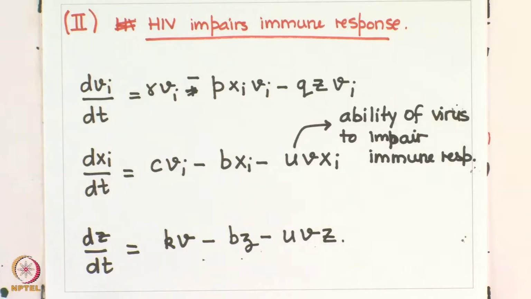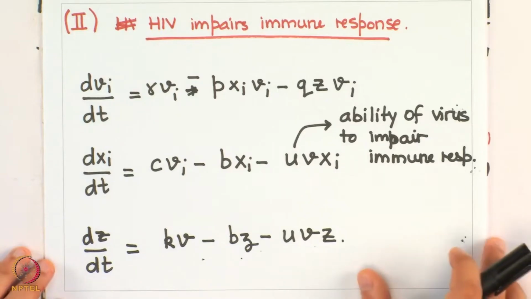So this now captures the dynamics associated with the virus, the specific immune and the general immune response associated with the host at any particular instant. And if you were to solve these equations, they actually tell us a lot about the viral dynamics that are happening inside this host.